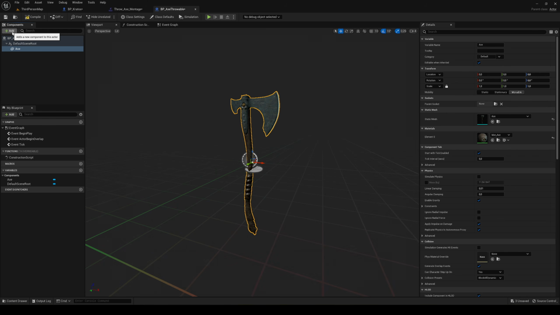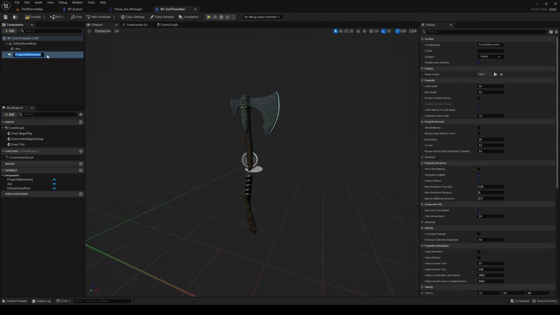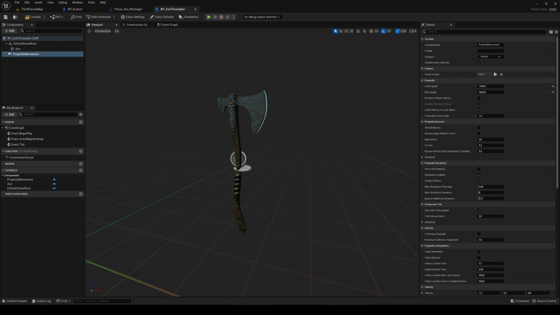Okay, so as you know, in God of War, we go ahead and throw it, and it basically turns around and it spins as we throw it. So just go here and add a projectile movement component, and this is just gonna be adding the force forward. Okay, so the initial speed will be something like 1500, and our max speed something like 3000. You can change this parameter as you want to fit it in, but for now I'll be basically leaving it like that. And then the projectile gravity scale, I'll just put at 0.1.